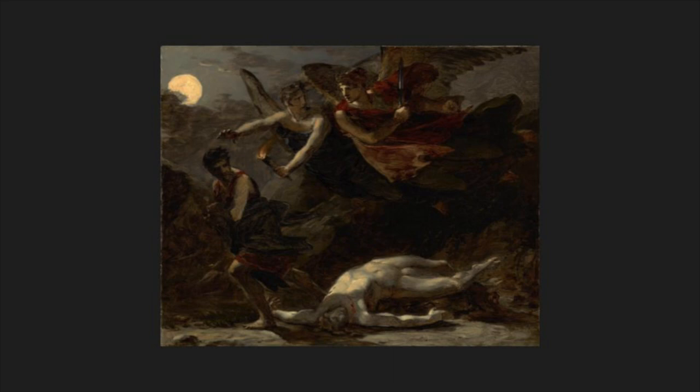It's said that this piece is inspired by the quote, "Retribution rarely fails to pursue the evil man," written by the Roman poet Horace. Prudhon uses quick and long brushstrokes, which adds to the drama and movement of the two figures flying across the sky. The moon spotlights divine vengeance and justice as they chase after the criminal, who is in darkness. It also shines a light on the victim, emphasizing the shadow placed over the criminal.